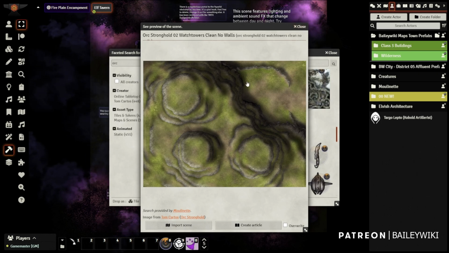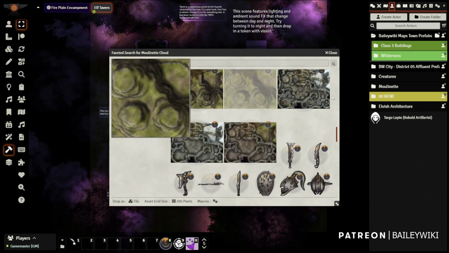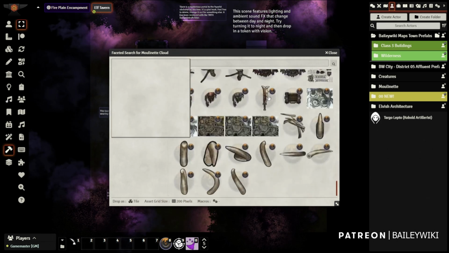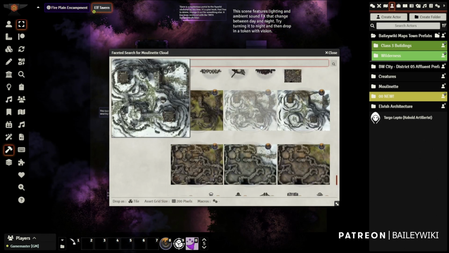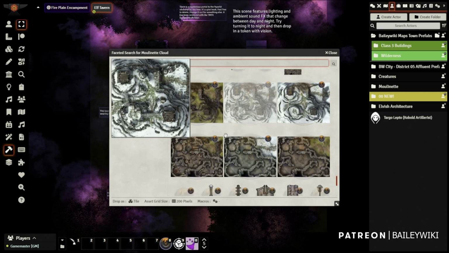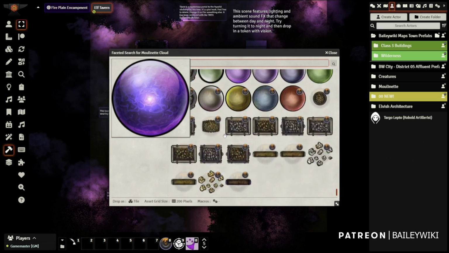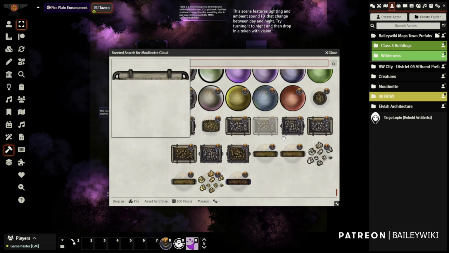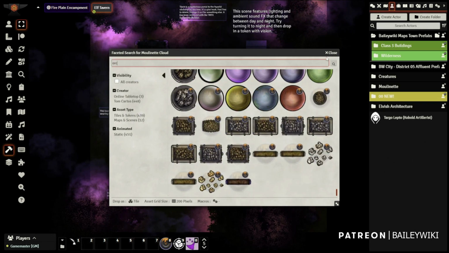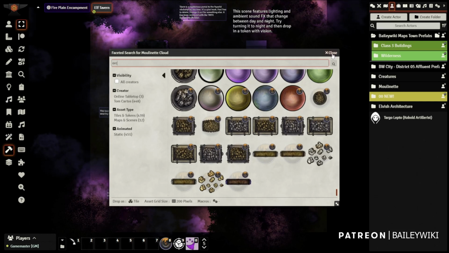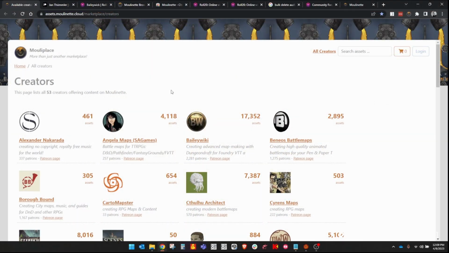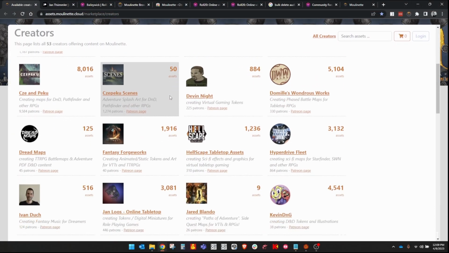Notice Tom Kartos has some great empty maps that you can then build a lot of things on top of with tons of assets. So I subscribe to Tom. I think that his assets are just so complete, such a complete set. And I've done overviews of Tom Kartos in the past. But this makes it really easy to see everything that he's got and then decide also if you want to support that creator.